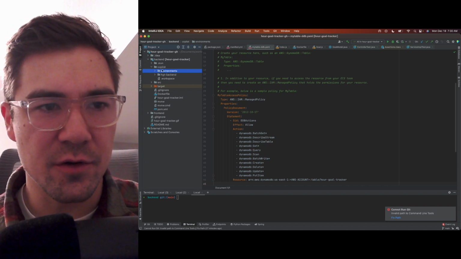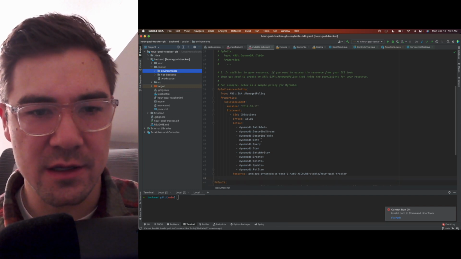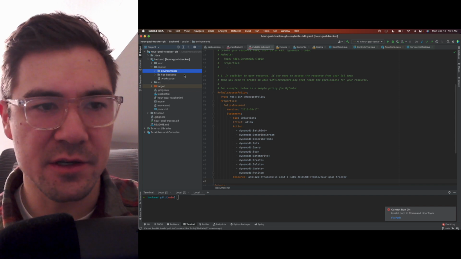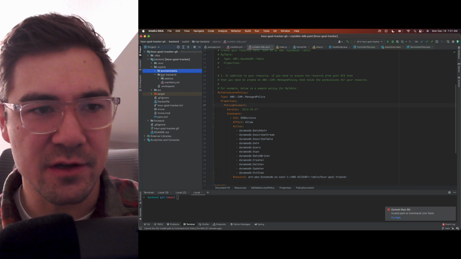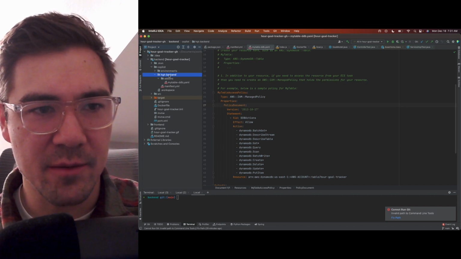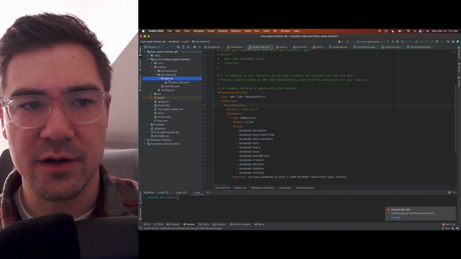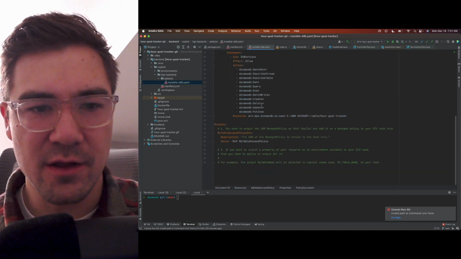But basically, if you're stuck in this position where you need to have an IAM policy created to talk to another AWS service, you need to create a YAML file specifically for your policy. So in the app name directory, you need to create another directory called add-ons. And then in the add-ons, you add a YAML file with your policy.